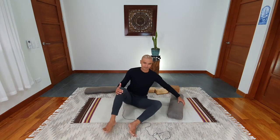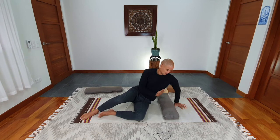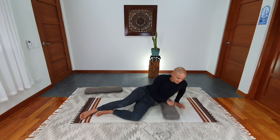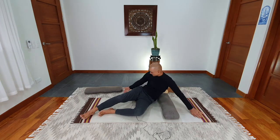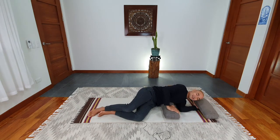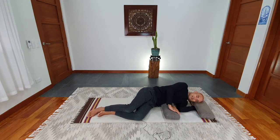Help your knees come together, and then we'll place that bolster beneath the left side ribs. We'll slowly come down. You can place another bolster under the left temple or left ear. Try not to collapse forward. You can lean back.